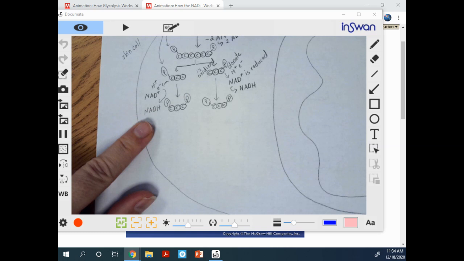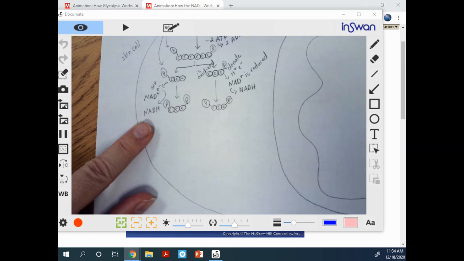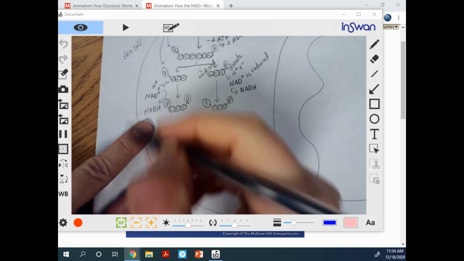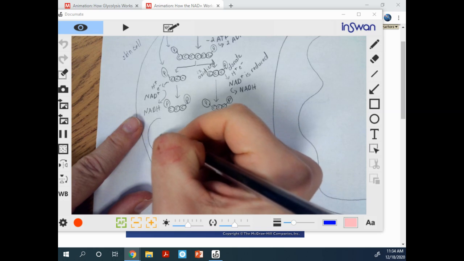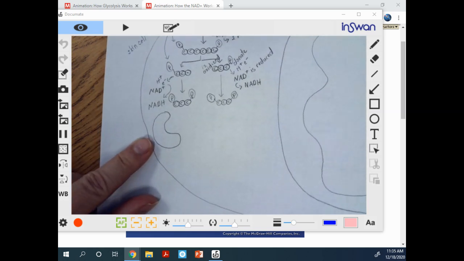Okay, so let's keep going. Now let's think about this. We're trying to make ATP, right? How many have we made? 0. So let's start to make some ATP, okay? Now, again, every step there's an enzyme that does this. And this next step, I'm going to go ahead and draw an enzyme to help you remember something key that they almost always ask on the AP test, okay?